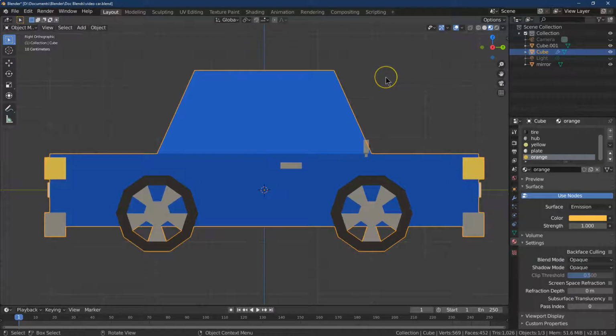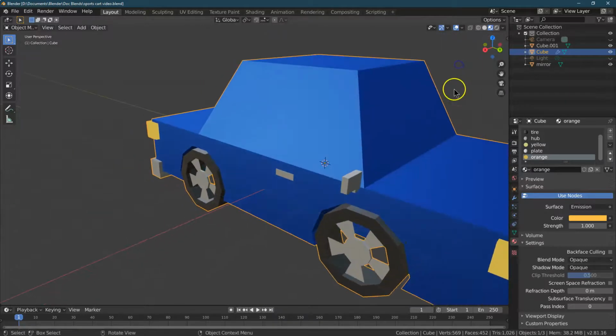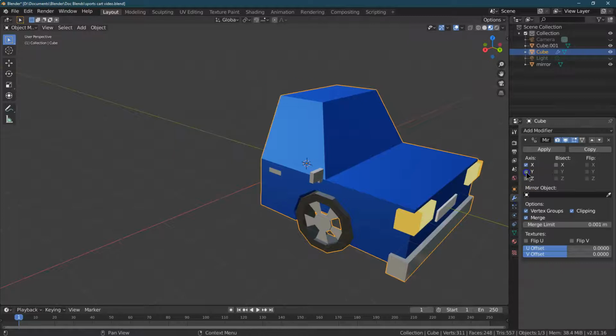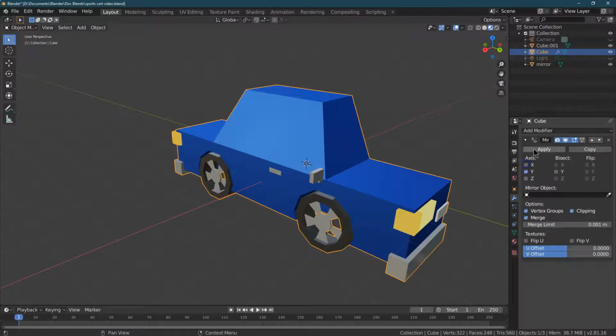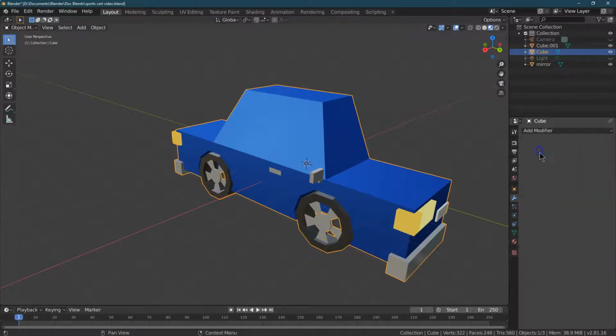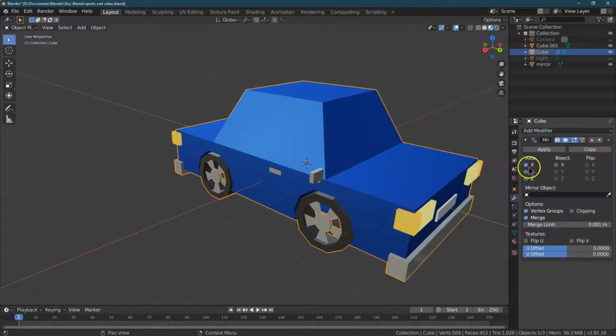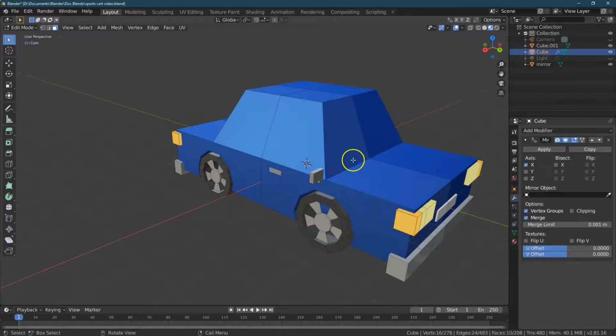This is looking awesome. All right, with the base of our car laid out and ready to rock, let's make our sports car. So, first thing we'll be doing here, let me click on it, and I need to apply my mirrors. Which one's this? So I want to just apply Y right now. So I'm going to hit apply, and then I'm going to add back my mirror. Boom, and have it be X. That's perfect. And now let's go into edit mode.